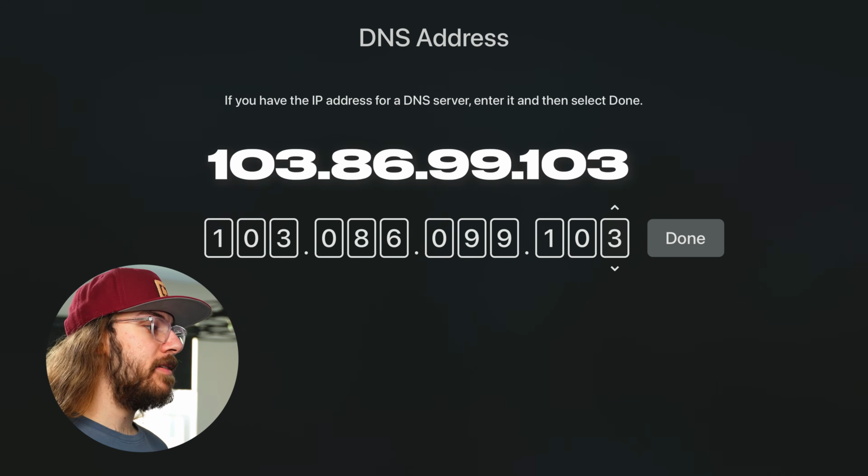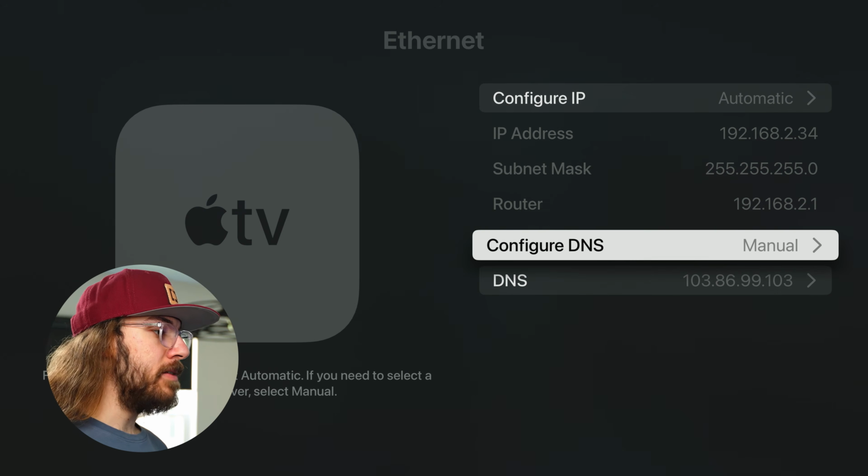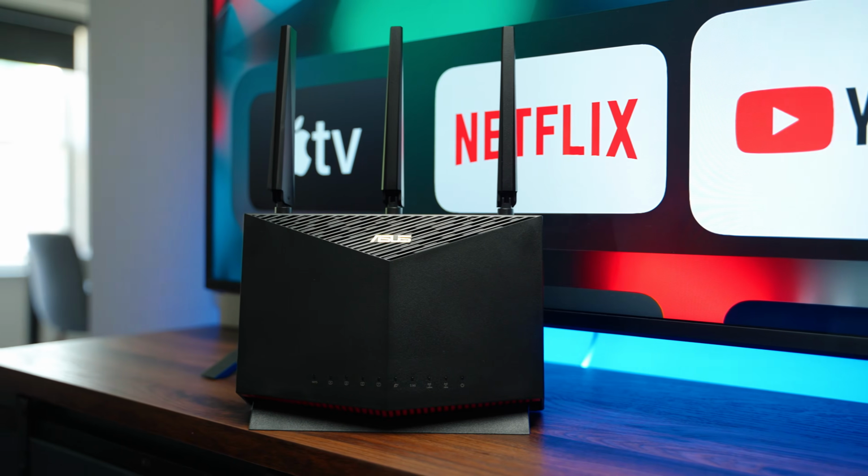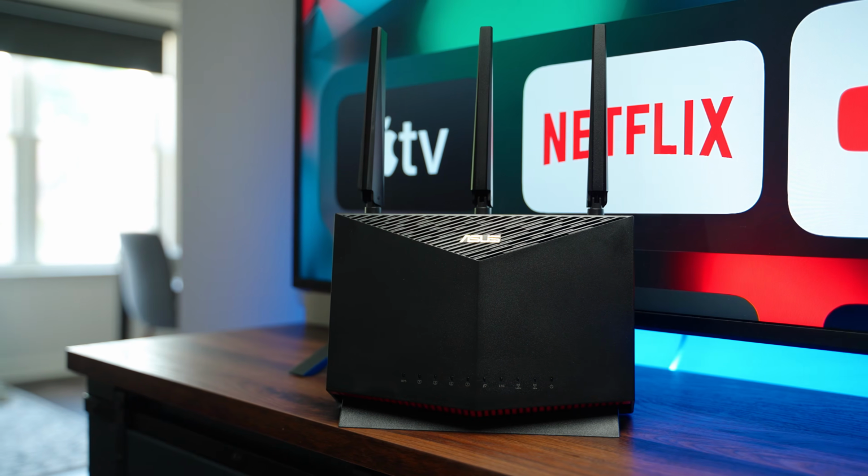Once you get the IP address in, you can select Done, and then there's no secondary IP address on Apple TV. Some devices will give you that option, but NordVPN says it's optional, so just worry about the one IP address with your Apple TV. So now that SmartDNS is set up on your Apple TV, you'll be able to access region-specific content in the US only. So if you're in the US and you want to access shows in the UK or Canada, you're going to have to follow the steps to set up NordVPN on your router. Here's how you do that.